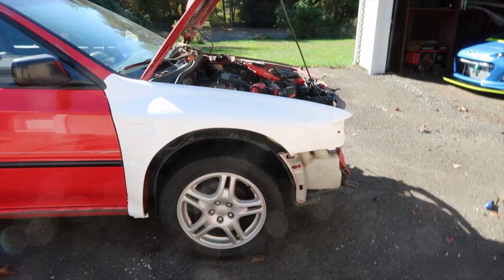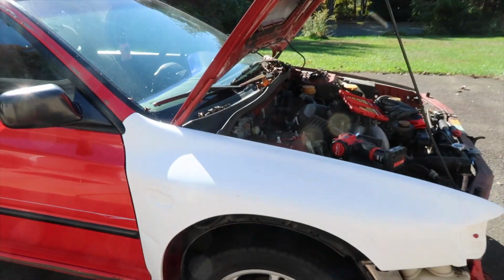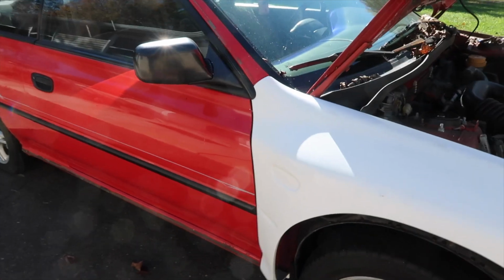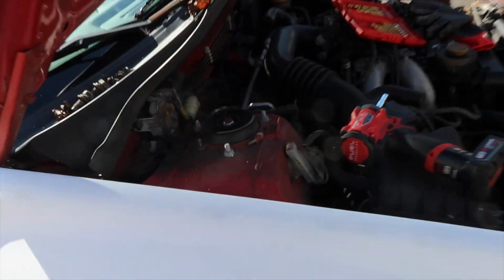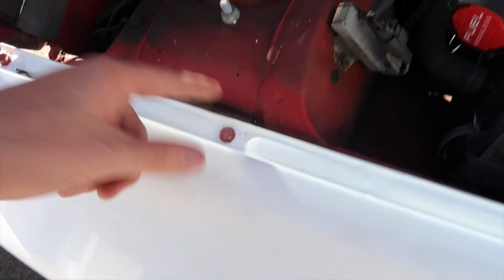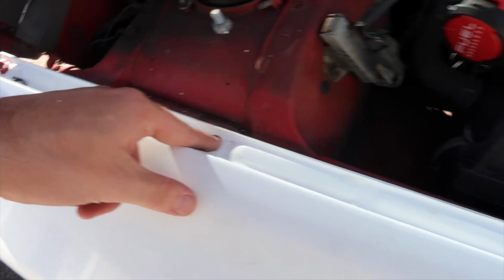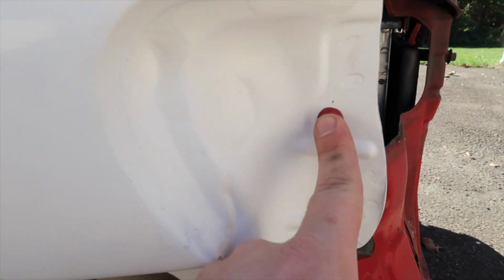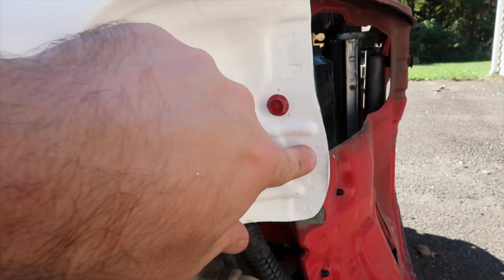Now I'm gonna go get the other one on, and then we'll work on getting the bumper beam on and do the front bumper. But the gap, they actually had little indents where to drill the holes. You might be able to see one maybe over here. I already drilled this one, these are for the headlights.